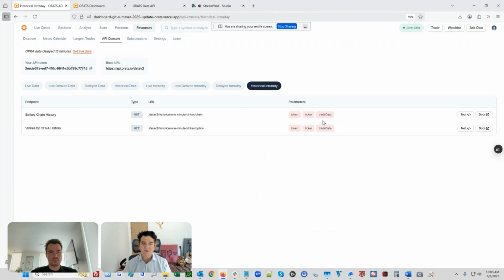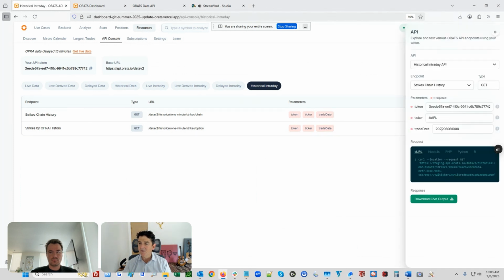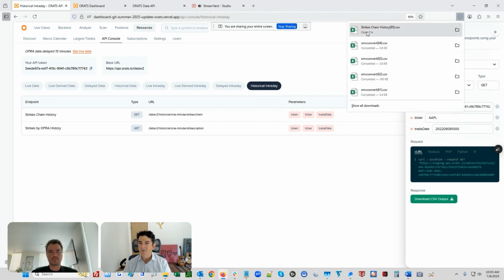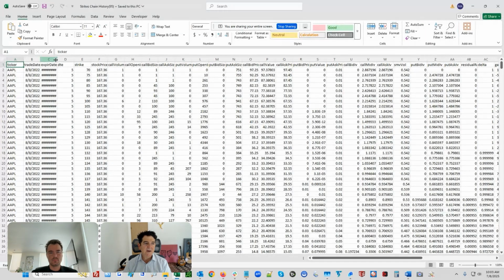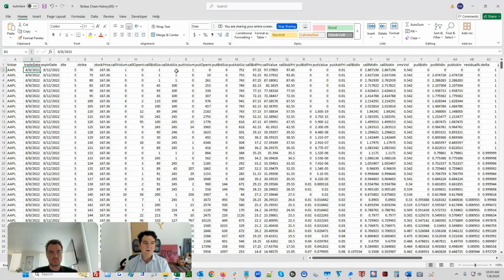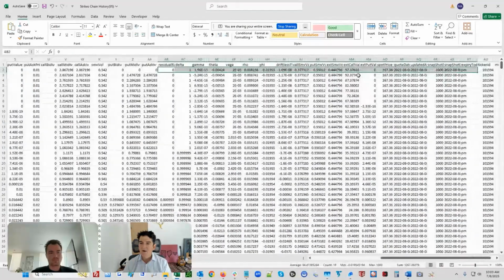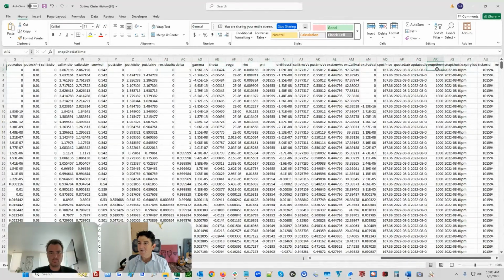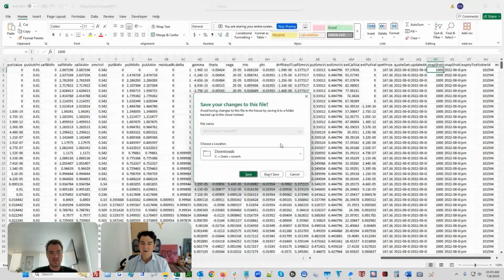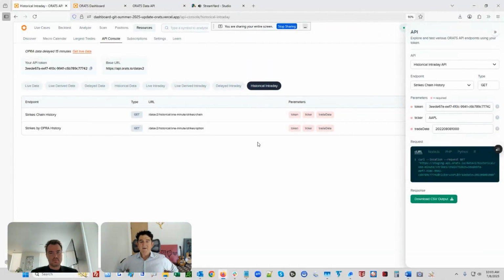So it's strikes change history, and you could go to any minute here. So this is Apple, 2022, August 8th at 10 a.m. and you could go hit that and it's already here. So, I'll open that and you can see that it's August 8th, 2022. Here are all of the strikes, all the prices going back, and you can see that it's updated at the time of day, 10 a.m. So very cool, very technology savvy way to access a fast database of all our 1 minute data.